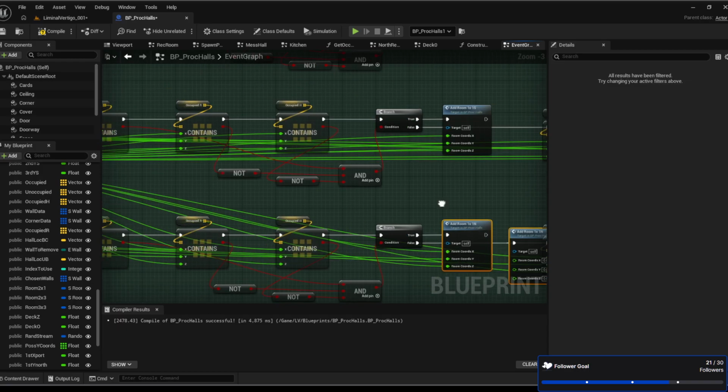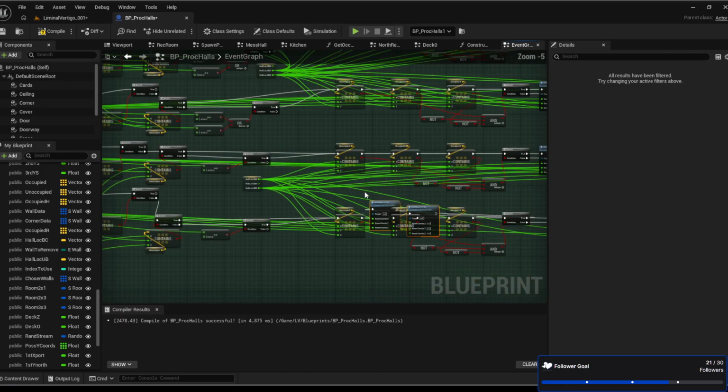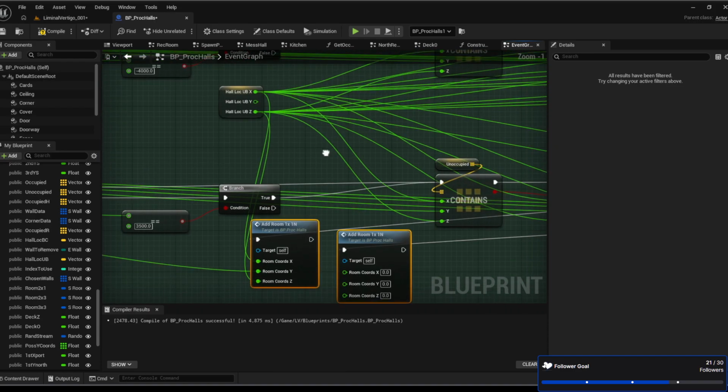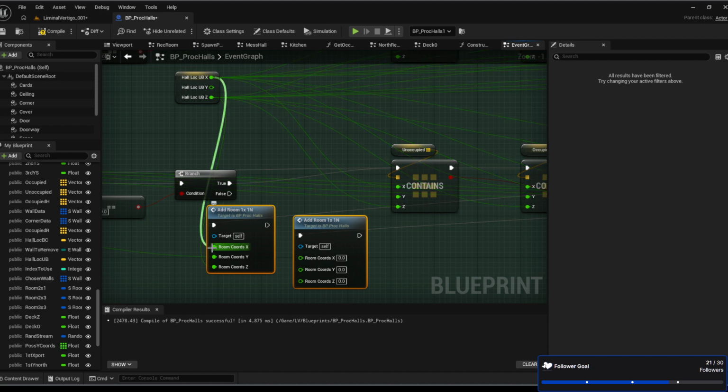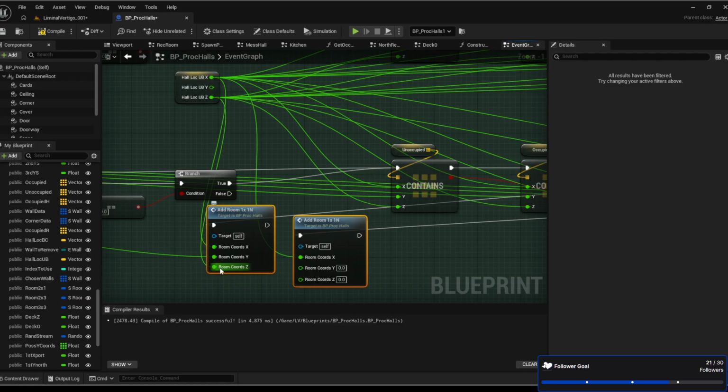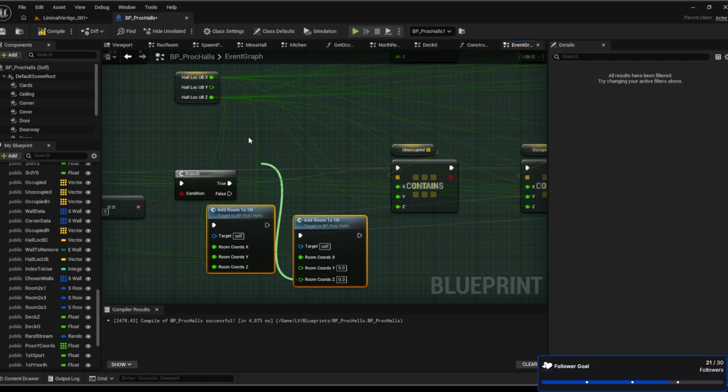And find the pins. It's the X there, goes up here. Z goes up there.